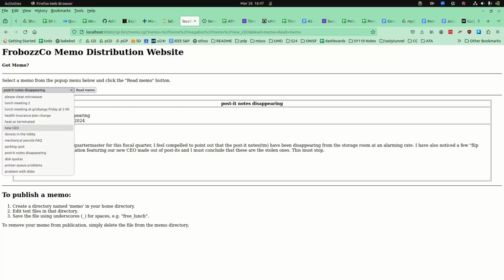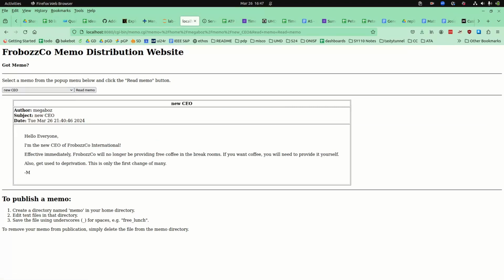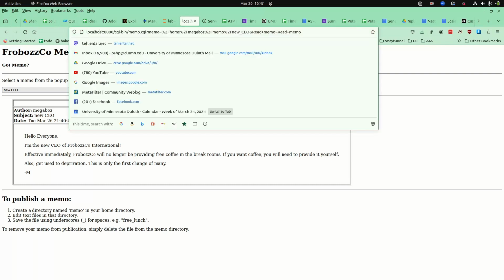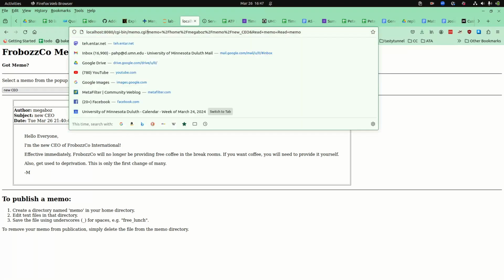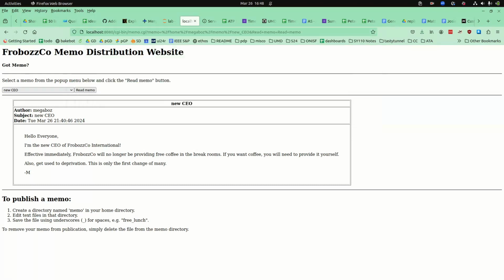And if you look up here in the URL, it says I'm going to localhost 8080, but really these things are at Pathname 80 inside of merge, and the script is memo.cgi, and the parameters that are being sent are here. Okay, and so this is how old-fashioned programs like this got parameters, and many websites still do this. They're getting the parameters in the URL. And so if you use port forwarding, then you can actually interact with the script as it's running.